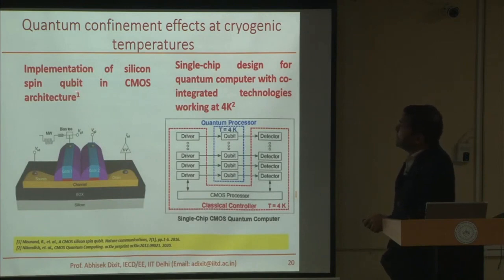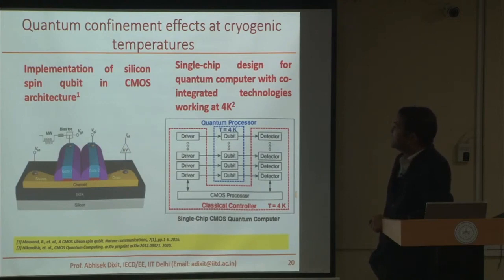So implementation of silicon spin qubit in CMOS, this is a schematic people have published. So basically the same CMOS, you have a gate here, you have a gate here. So basically using these gates, you can create islands of charge and use this as a quantum dot. Of course, you can couple your microwave using a bias tee with the DC bias, and that's how you can read and write on these qubits. Of course, in a full qubit, you will have a single electron transistor sitting somewhere close by, and you will also have to make a magnetic field. So you will have to put some kind of cobalt islands as magnets, nano or micro magnets, to operate the qubit.